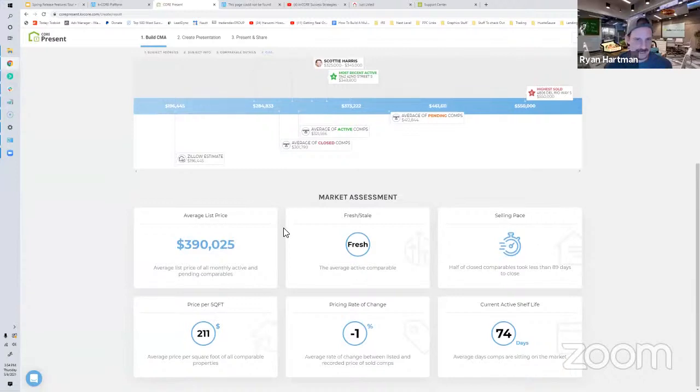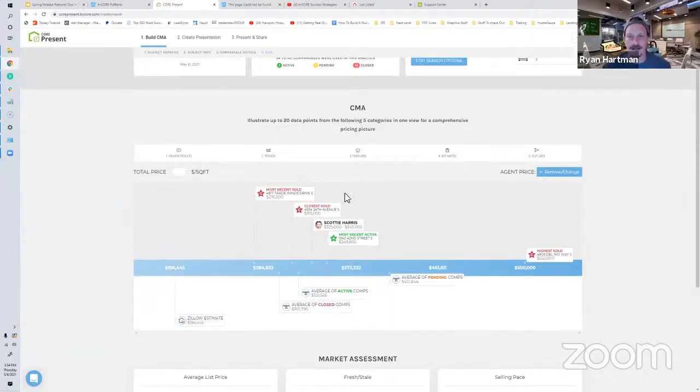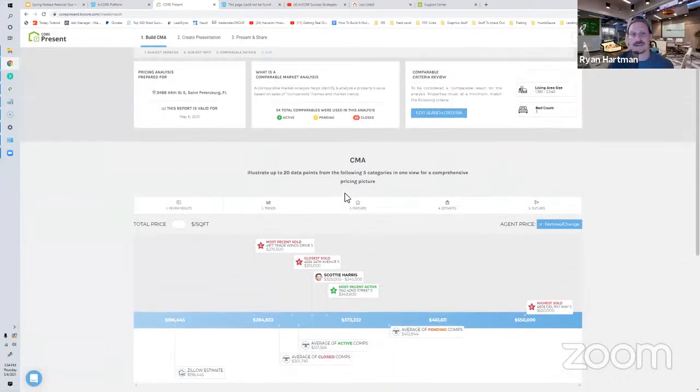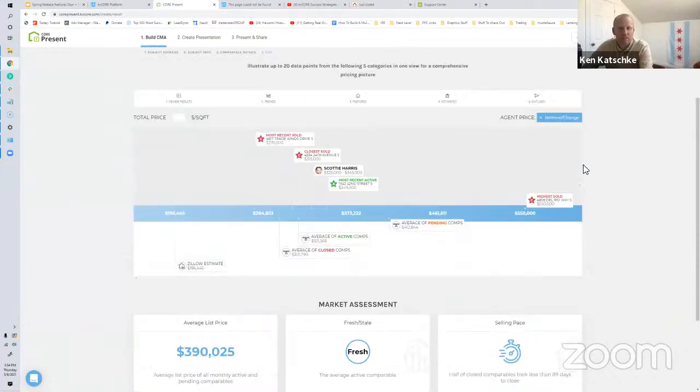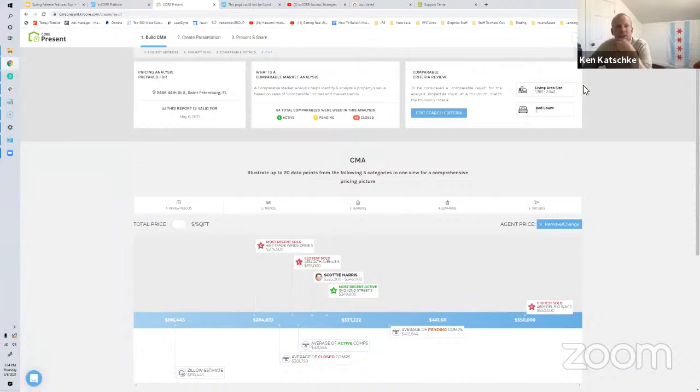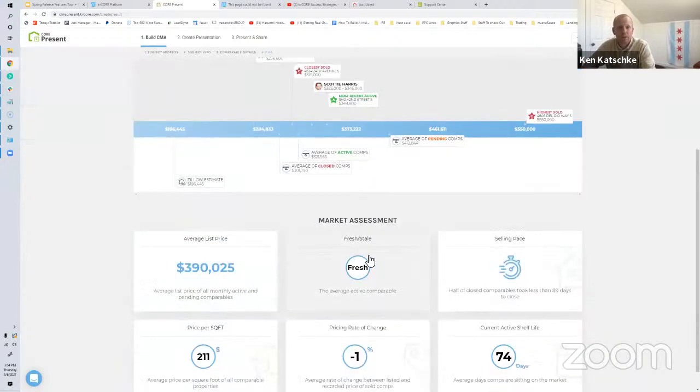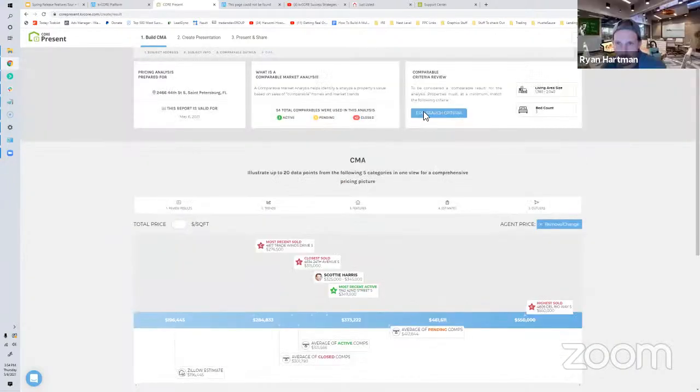So in terms of being able to select comps and modify them and present the pricing story the way that you want to. And if all you care about is sending what you see in front of you, on the top right you can save just the CMA, or you can now turn it into a presentation. And if we want to go ahead and do that, Ryan. Yes, I'll click create presentation at the top right.